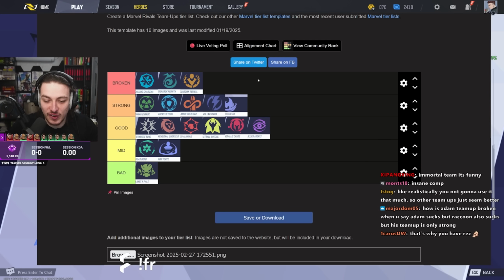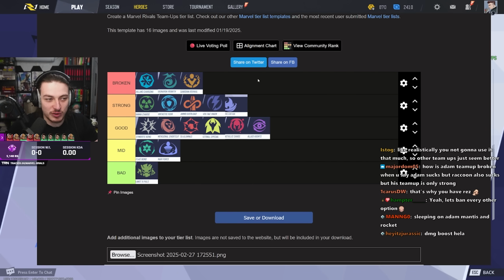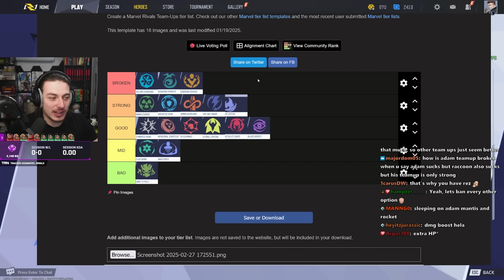Anyways, I also think this team up is insanely broken in lower elo. In high elo, it's hard to deal with depending on the map, but in lower elo, I don't think anyone ever kills Adam. So overall, across the board, I think it's really strong.